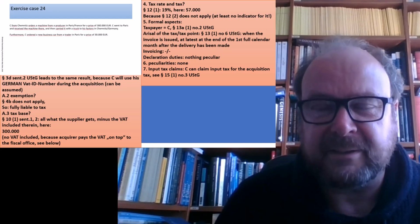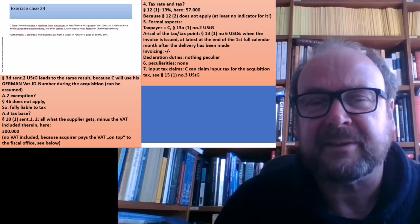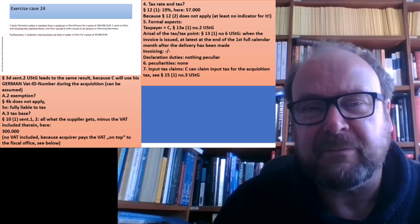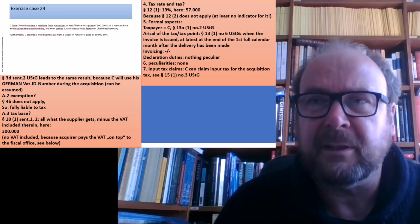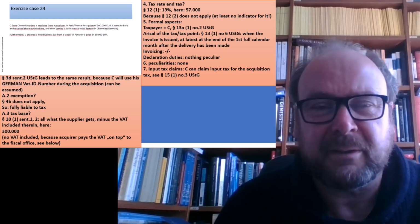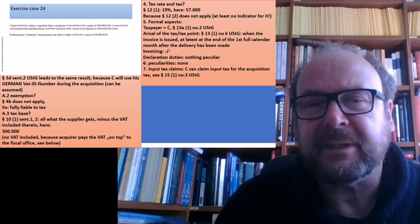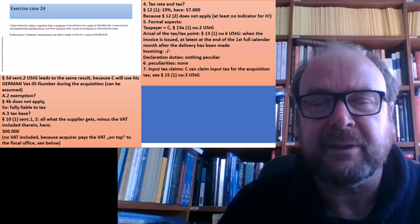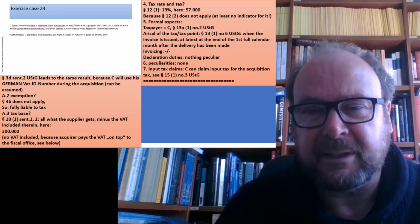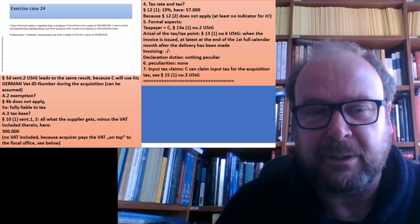So that underlines that for most cases, this whole game with the acquisition tax is usually not about the money, but that the goods which vanish from the books of the deliverer without being taxed must show up in the bookkeeping of the acquirer. That's made sure here, so that later they cannot vanish completely untaxed into consumption, and that is evidently the most vital function of all that acquisition tax.